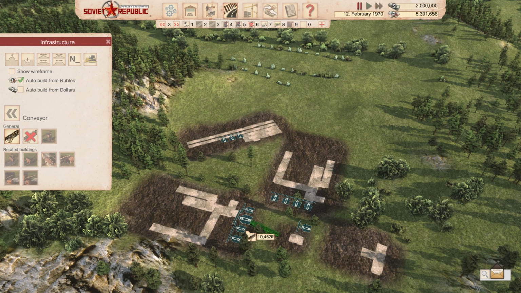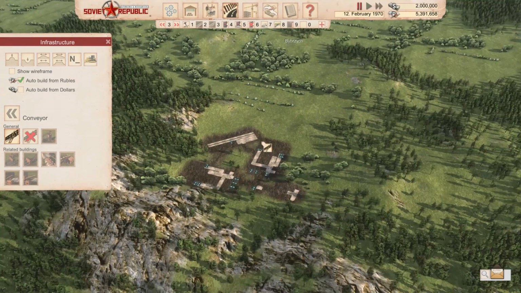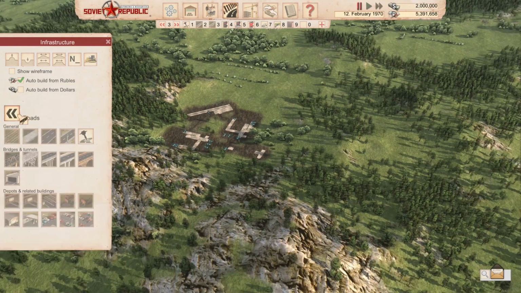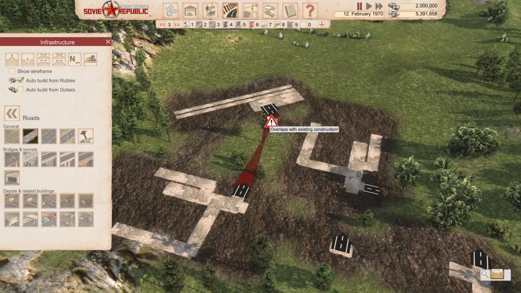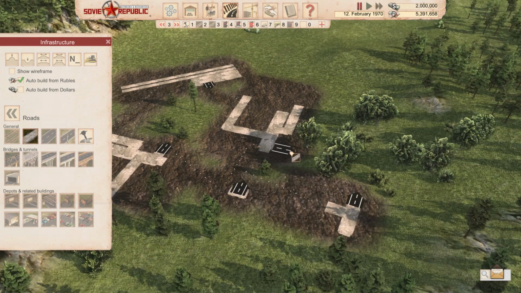Let's get the conveyors all linked up. Sure, a building is in the way. What about that? That looks good to me. And that also looks good to me. Okay, so that's Suti Tuti Town basically done. We can still get some roads if we want to. I don't think we're going to be able to fit any roads through there.